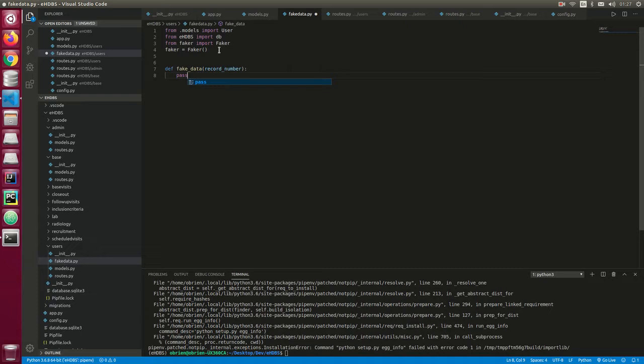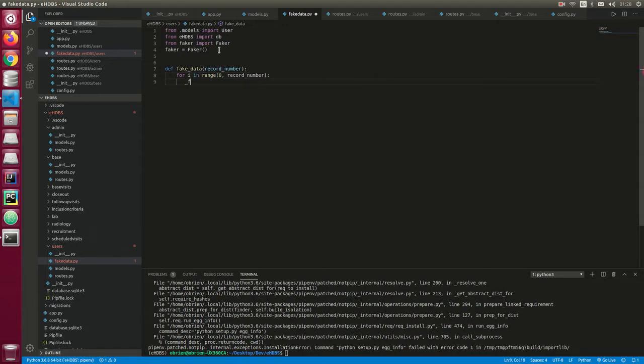So let's start by iterating through the number of records that you want generated. So I'll just do for i in range of 0 and our record number that we are going to pass up there.